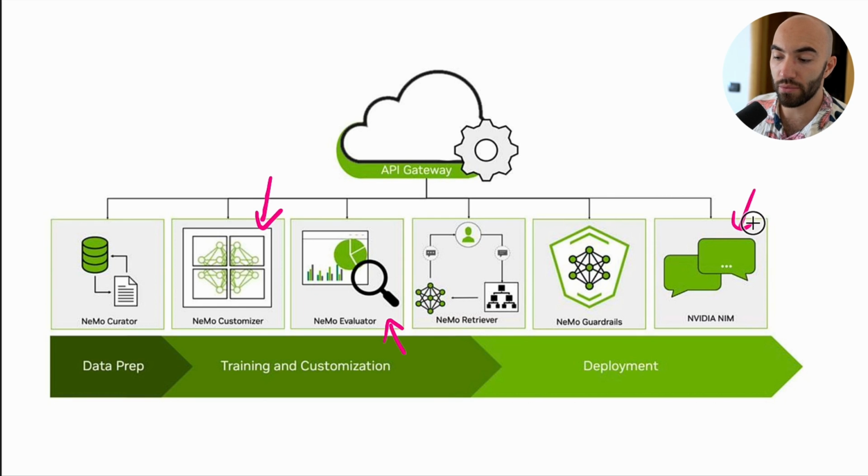And NVIDIA NIM, which is essentially the LLM hosting service. And that comes with the standard OpenAI compatible endpoints, so you can do chat completions and everything as you would with OpenAI. So we have all that. There are a few other things here that I'm not going to go into, but you can kind of get an idea of what they are anyway. So you have the curator, which is for creating data sets to train your models, retriever, which is essentially RAG, and then also guardrails, which is, of course, protective guardrails for your LLMs when they're in production.